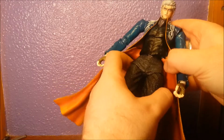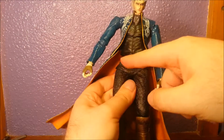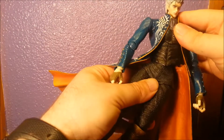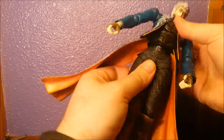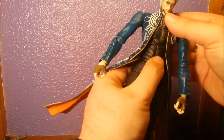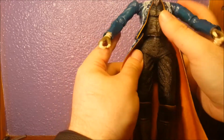And then this is actually my gripe with it. He's got his very skinny waist, and it rocks a bit too easily. I mean, it's a great range of motion, it all adds up, but it's a bit tiny and it just looks a bit silly in my opinion. And that's my only real gripe with this figure so far.